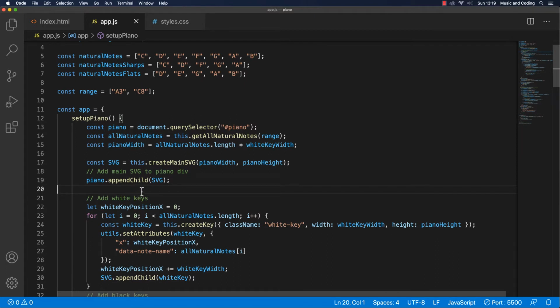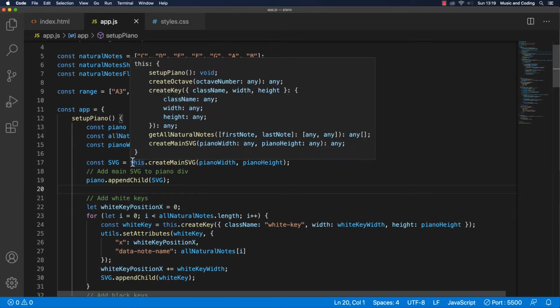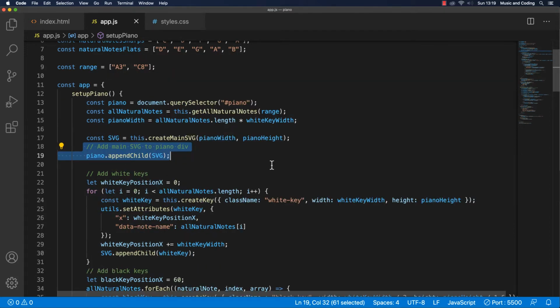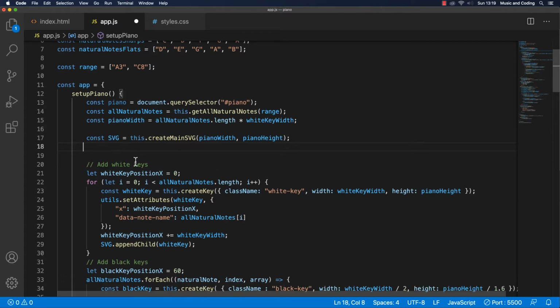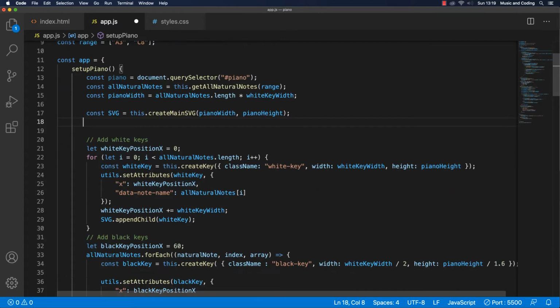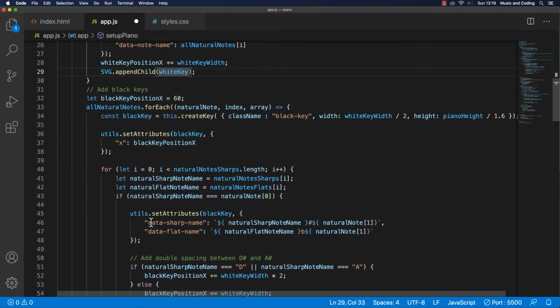Let me check if there's something we would like to have. We already have all of this stuff, the selector that we moved down here before, and then we have the width of the piano, and I want to add this at the end because we want to add something to the elements that we want to stuff in here first. So if I take this one here first of all, and then all the way down here at the end, and that's the last thing I want to do down here.